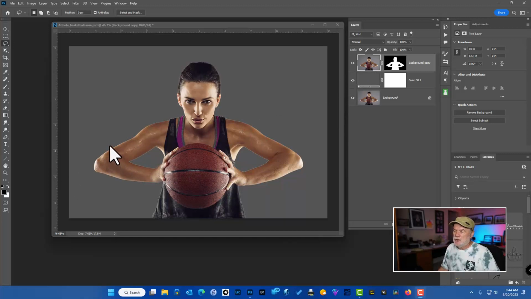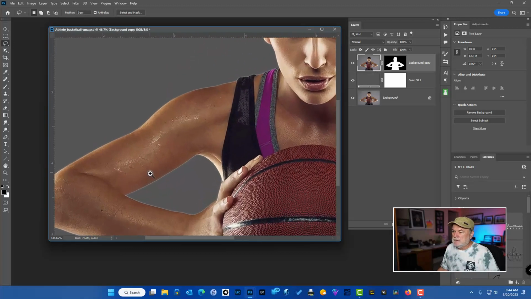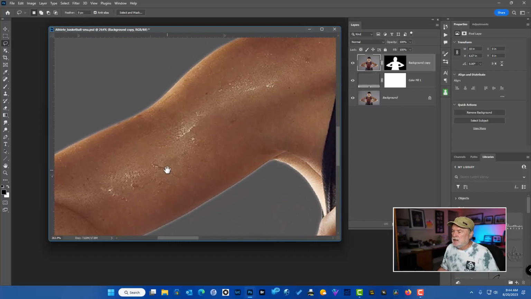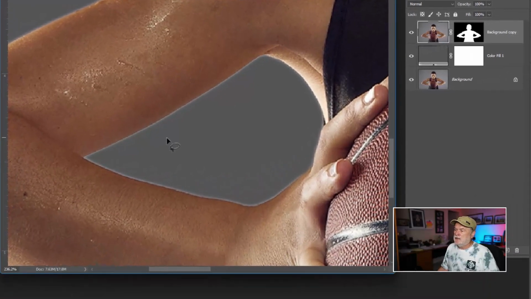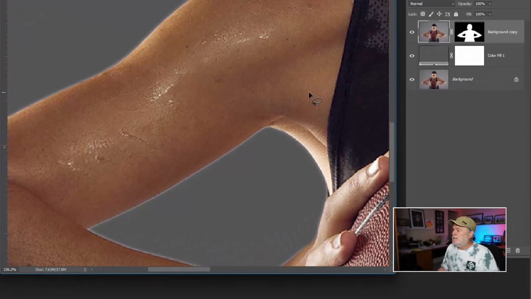Let me zoom in on this. And you could see, hopefully this shows up in the video, on the arm here and all the way around, there's a halo around that, and we want to get rid of that.